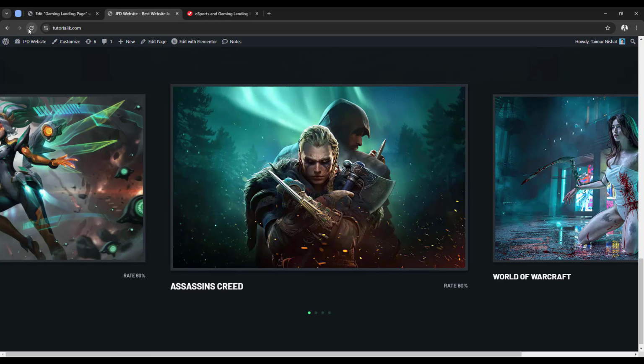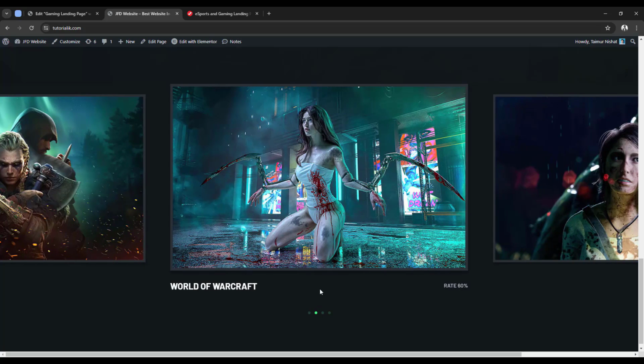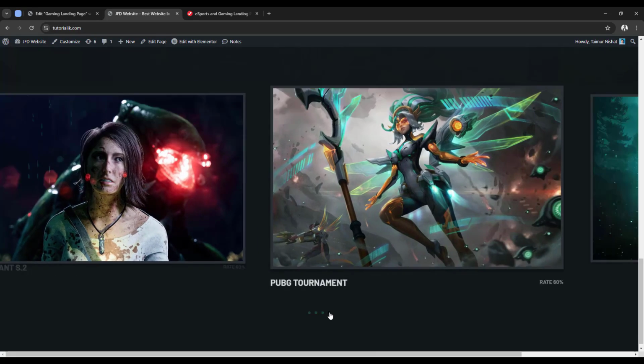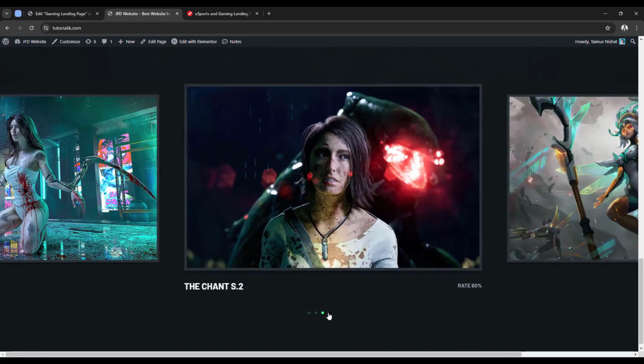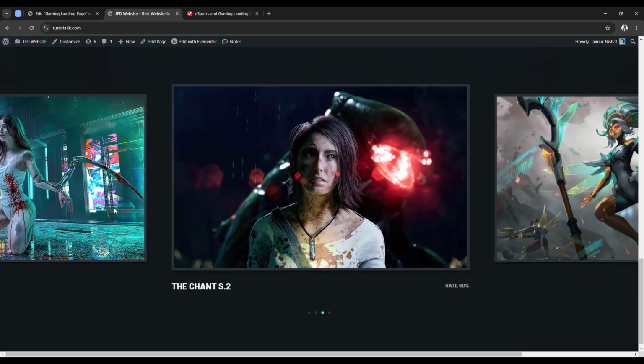Then let's go back to the front end side, refresh, and you'll see a cool effect. Right now you can see we're having all the items, but we can see the headings or the text only on the centered one or on the active one. And if we slide, you can see when the single slide is on the centered or active one, the text comes with a nice animation. Very cool. This way we get a very cool effect and it's very eye-catchy.